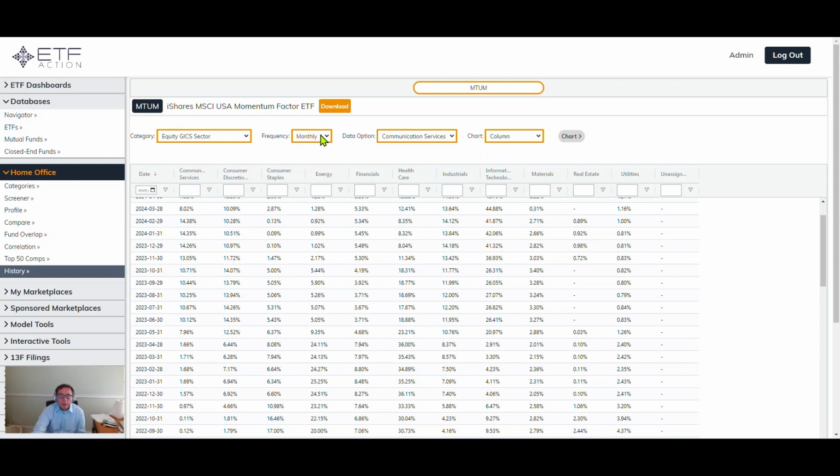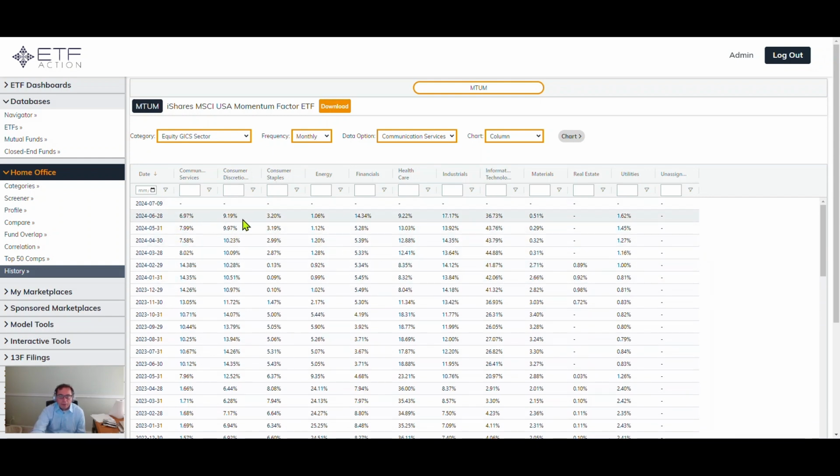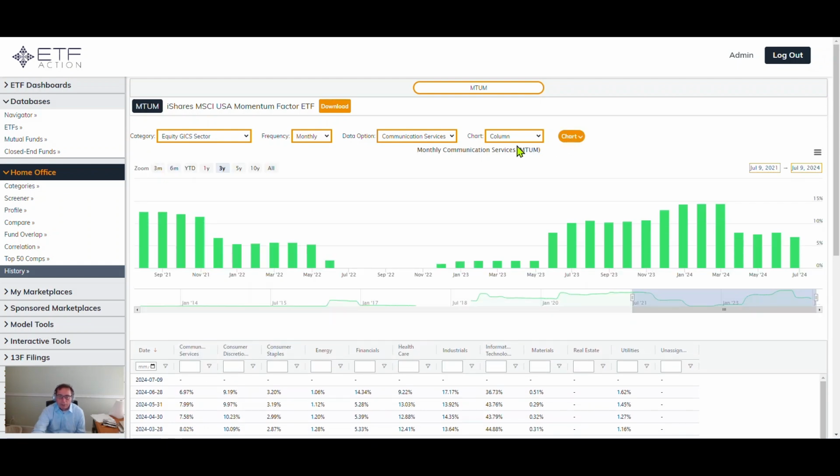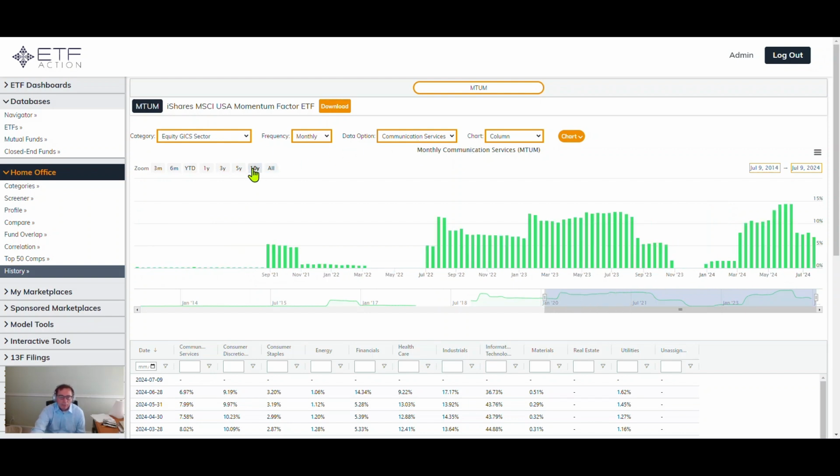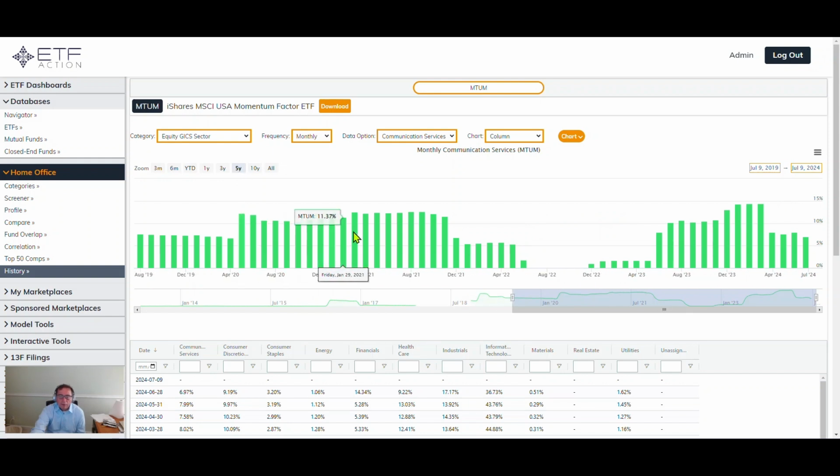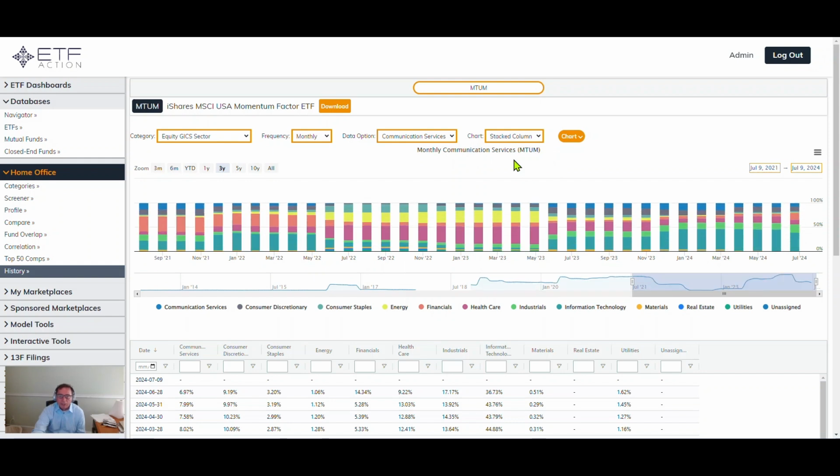And right now, I'm seeing all of my different breakdowns, so I can see the breakdown of the current allocations. This is really where the chart tool comes in very handy. If I open up the chart tool, you can see right now I'm just looking at communication services, right? So this is the 5-year breakdown of communication services. You can see how it's changed over time for this strategy. You can do that for every single sector, or the way I like to look at it is I like to stack them up into one group.